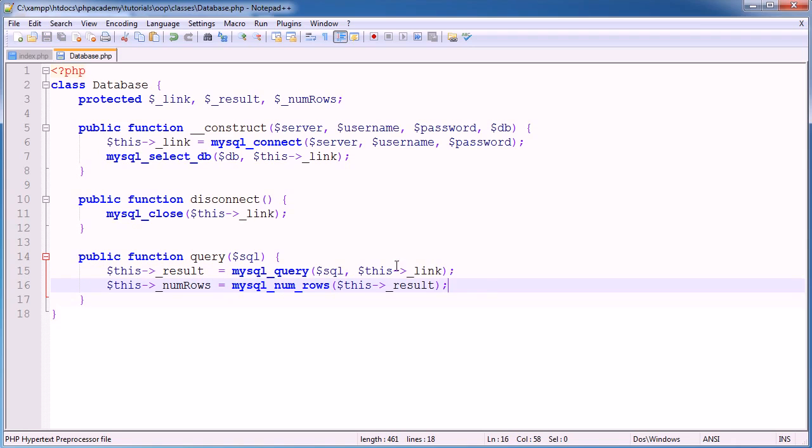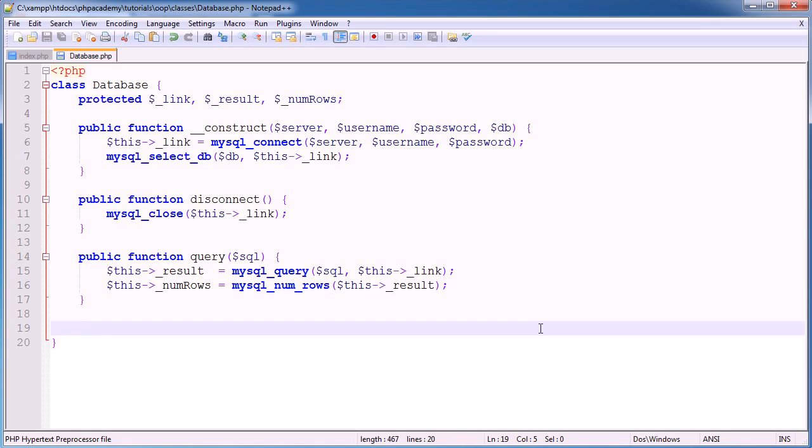Okay, so the reason that we use the numRows in here and then we create a separate method for the number of rows is because in our example we used the numRows method twice. We'd already queried the database, but we wanted to use the numRows twice. The first time we used numRows was to check if the number of rows didn't equal 0, so we could go ahead and loop. The second time we used it was to output the value onto the browser, and tell the user how many articles had been returned.